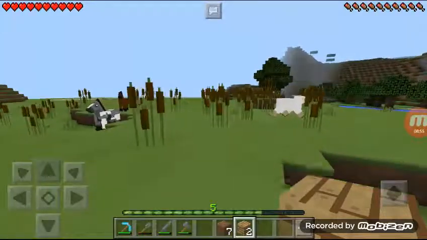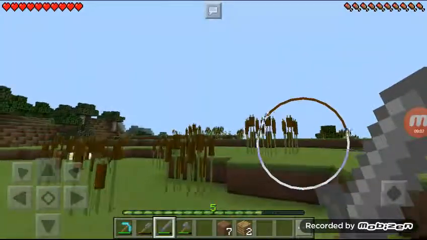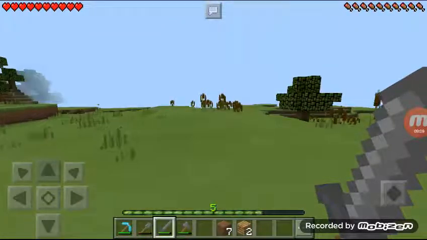Okay, that's pretty neat, but now let's try to find the diamond chest. If anyone's gonna go there, go close to me. I have a sword. I just got a horse and look at my mustache.